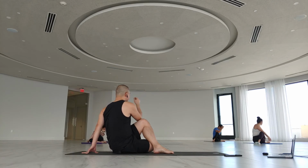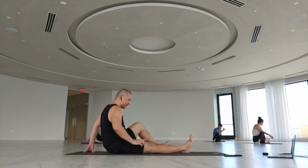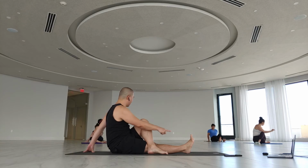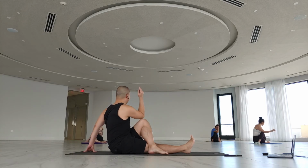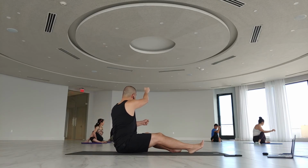Now for Sheldon, you seem a little bit tight, right? So getting the arm to make contact, that means your hips are a little bit tight. I would recommend the half variation. Keep the right leg extended and step the left foot over. Right? Bottom leg extended forward and step the left foot over. Good. Isn't that much easier to access the pose, right? That way, you're getting the full length of the extension, and you're adding the twist.